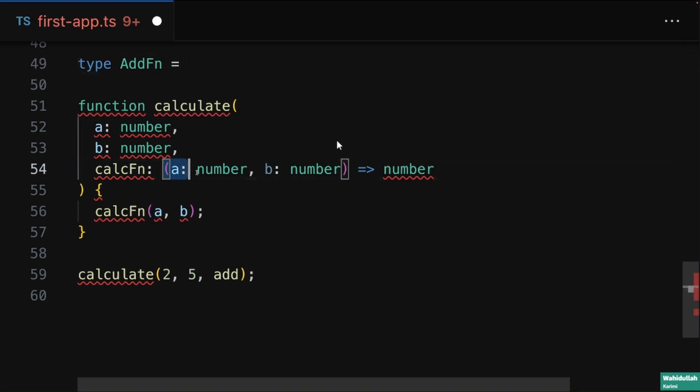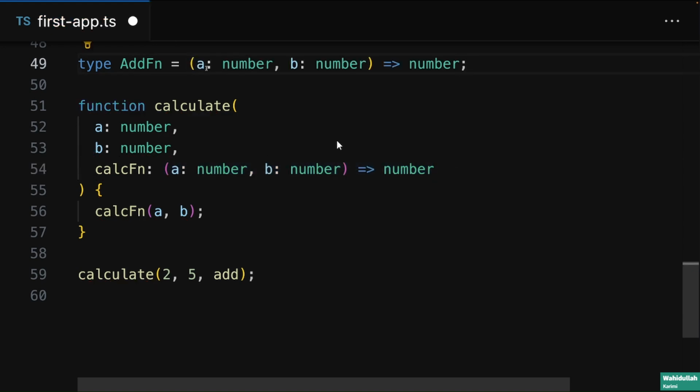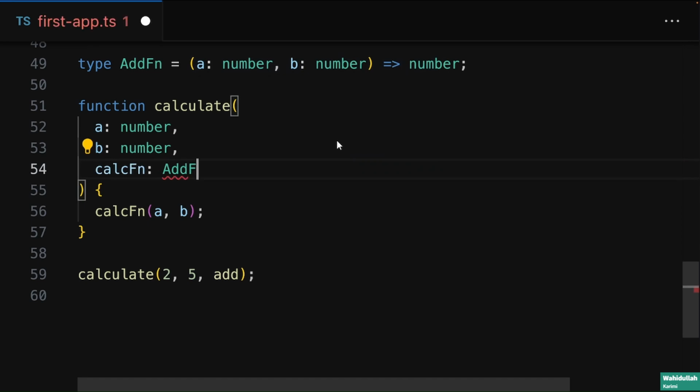For example, we can copy this type definition and use that here on the right side of the equal sign. And with that, we would store this type definition under that name, so to say. So that now down here, we can use this AddFn type, this custom type.